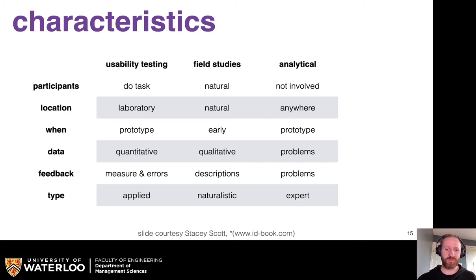Analytical evaluations are quite a bit different. They don't involve participants at all. They involve experts or possibly a system that will do your evaluation for you, to follow a process or use a mathematical model. They can be located anywhere. It's usually used on prototypes, and the data that you get are a set of problems that you need to fix.